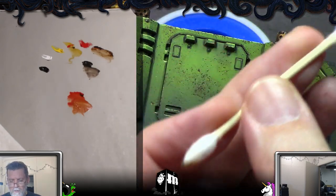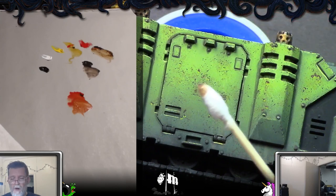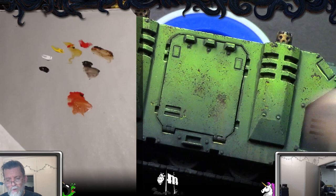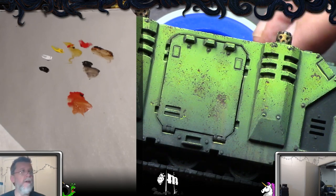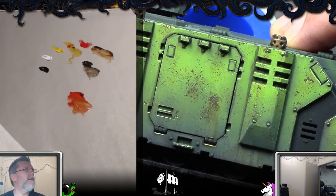Now I'm using these Q-tips that are very stiff. I would suggest using a regular Q-tip. The pointed ones are very hard, so they will move it in a more defined pattern, but they won't soak as well. So get some normal Q-tips, and you'll be able to soak a lot of that white spirit up better, right? But for us, there's our streak that we've created.